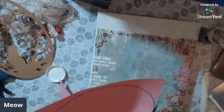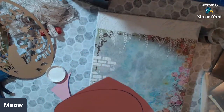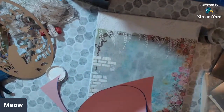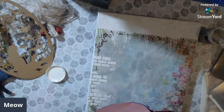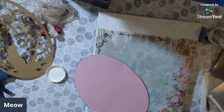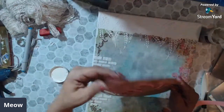So let's see. So we're gonna create this mask. I did do some of the edges already because it was pretty easy. I didn't have to worry about it interfering with my actual design. But when in doubt, create yourself a mask, if you can, of your object. Even if it's a rough mask, it doesn't have to be exact to the shape. And then you can use that to kind of do the rest of it. Let me just make sure that the oval is the same on top as it is in the bottom.